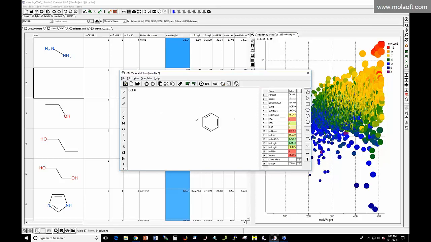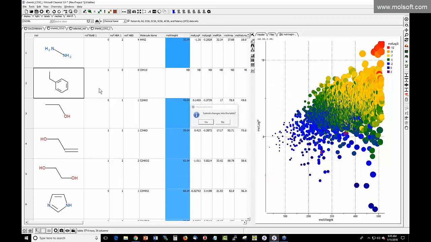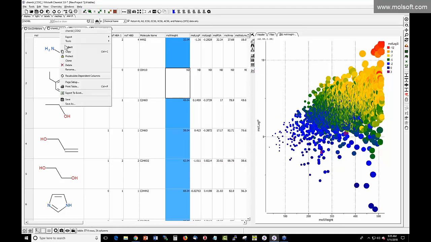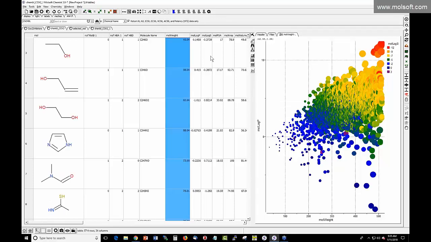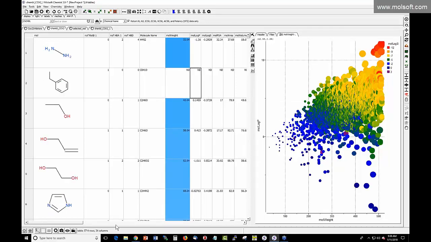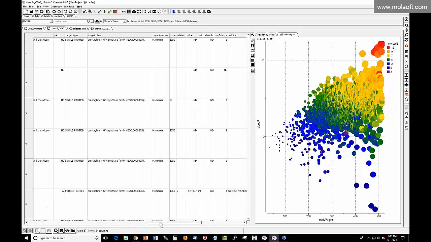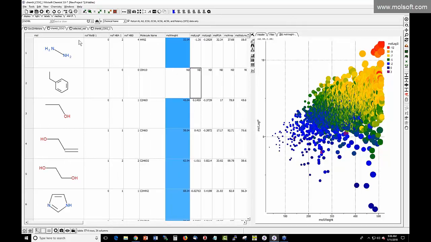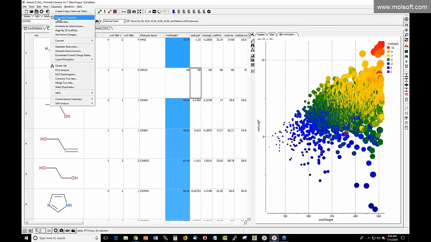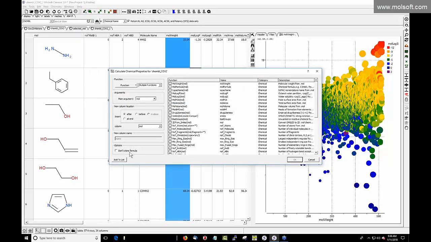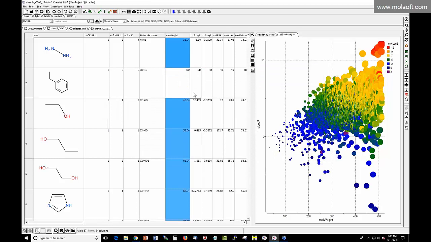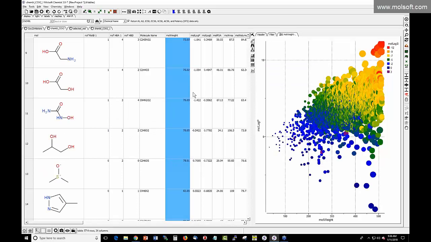I'm just going to add something basic. If we close, we submit the changes to the table, and then we can recalculate the dependent columns, and it will calculate the molecular weight for those. When you do chemistry, calculate properties, you need to store the formula in here, and it will recalculate those values for you.